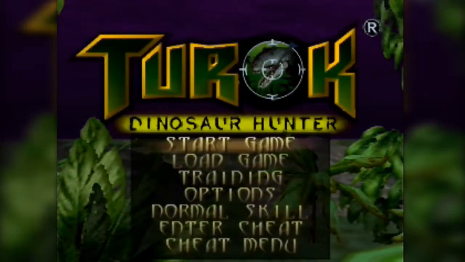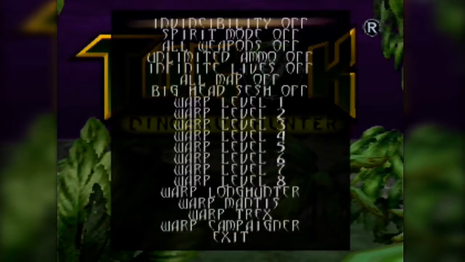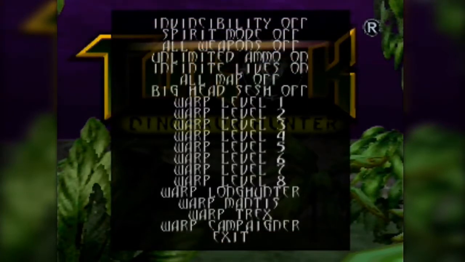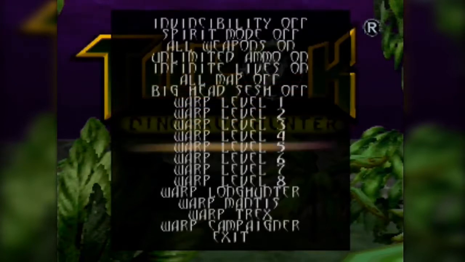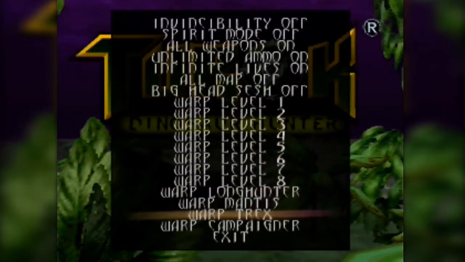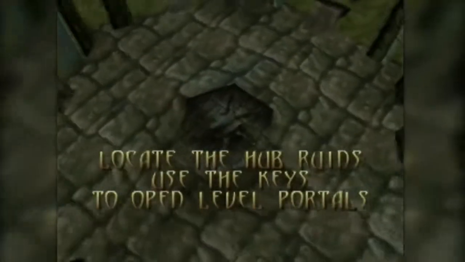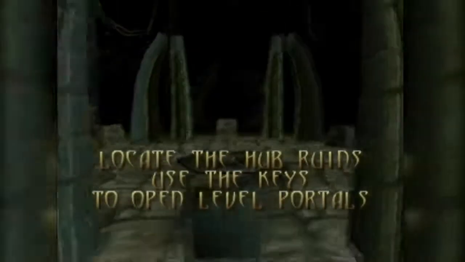So I'm going to put some cheat codes on because, well, they're in the game, and nothing too hardcore, just unlimited ammo, infinite lives, and all weapons. Fun fact, if you hit reset, it actually keeps the cheat code, which I'll put in the description. I think it's like an abbreviation for on the 8th day God created Turok. It's weird, but it's cool.